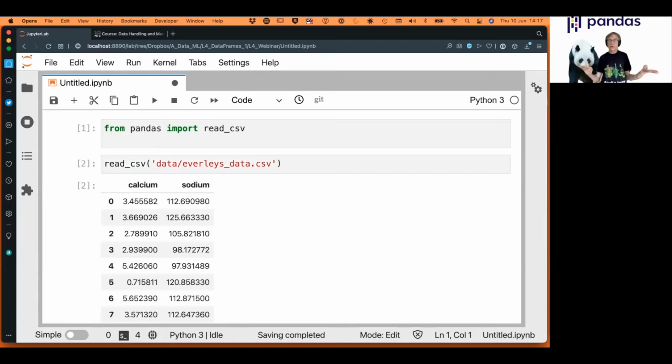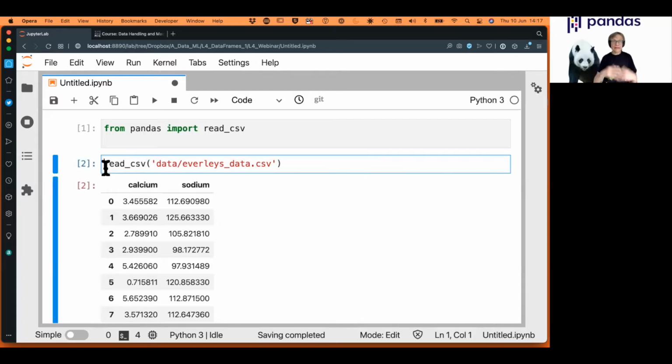When I execute the code, it imports the file and displays whatever the function returns, in this case, the content of that file in a specific format. Now that is of course not enough. We need to handle that. So we need to put that into a variable, and the variable we often call just df, especially for demo purposes. Many tutorials will use df, that's for data frame.